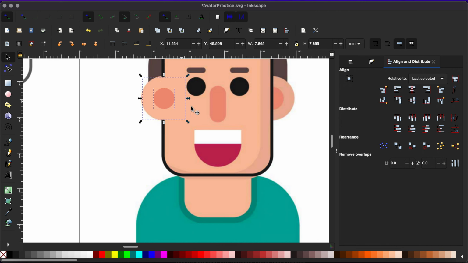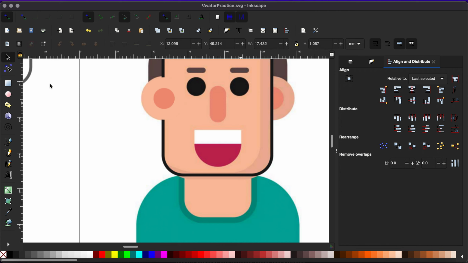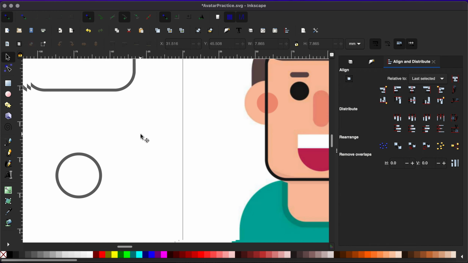Right now, this is in front of my face, so I'm going to move this to the bottom of the stack. I'm just going to push that down like that, and then I will press Control D and make a copy, and then bring this other shape over here. I'm going to hold my Control key, and same thing, I'm going to put this to the bottom of the stack. Okay, so now I've got my ears and my face here.